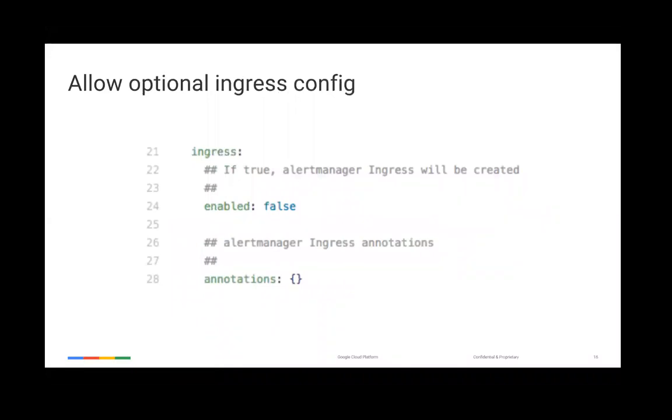One other one that's more on the reuse of existing resources or in the kind of production use setting is to allow people to configure an ingress for themselves. So here the pattern is to allow an ingress value, which is either enabled or disabled, and then a set of annotations on that ingress. So we'll create the ingress for them and add those annotations that you can configure.